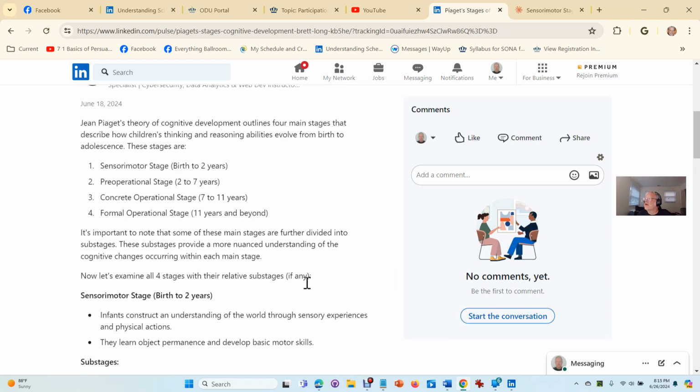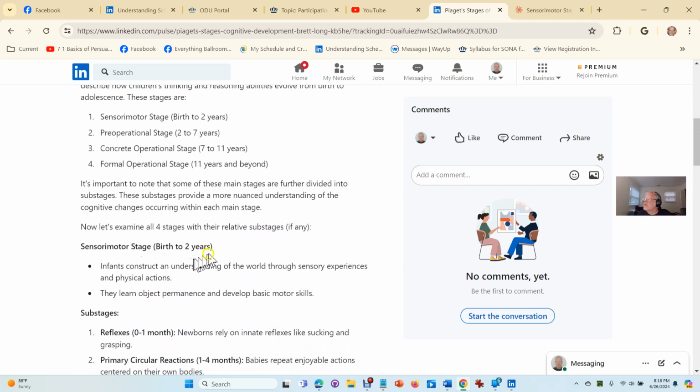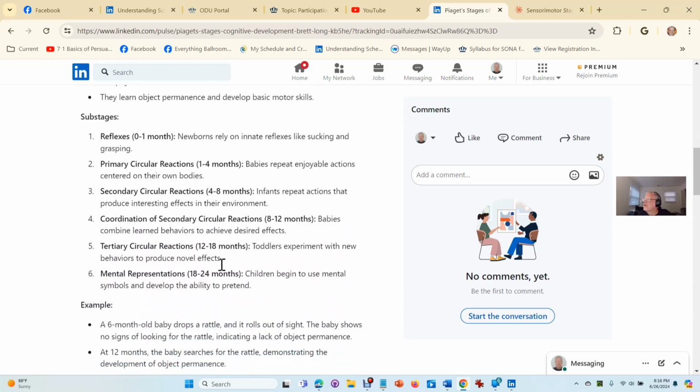Okay, let's see here. Do we have enough examples? Okay, sensorimotor stage. There's some object permanence. This could be confusing. See this example right here? Six months.